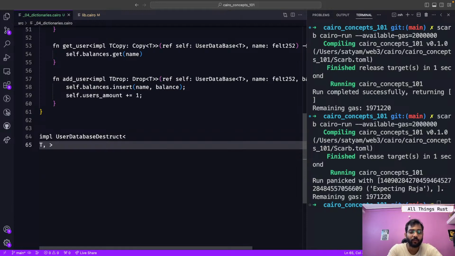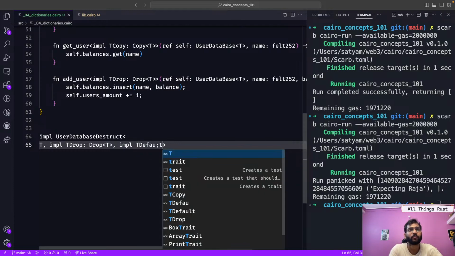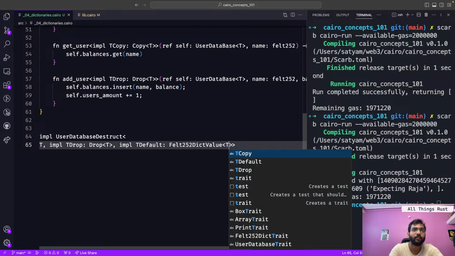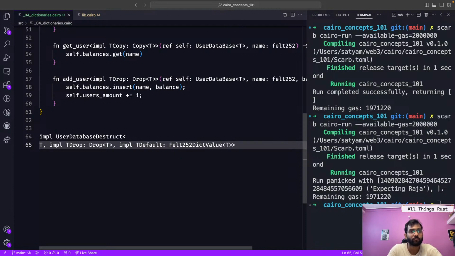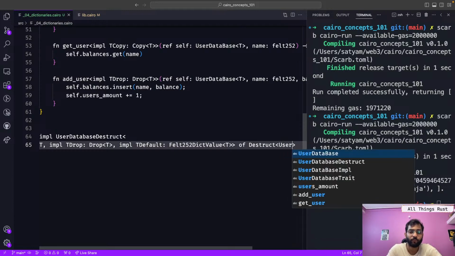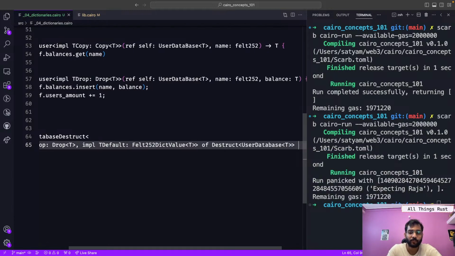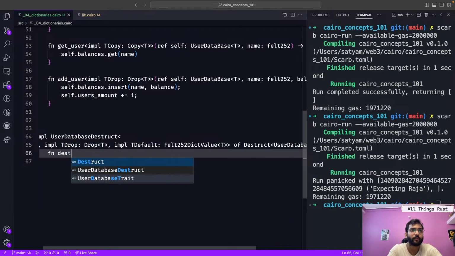T, implement T drop, T default, value T, of destruct user database T and destruct self.